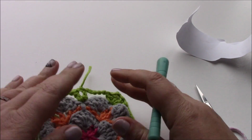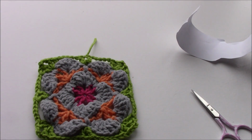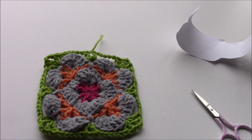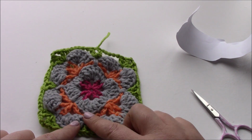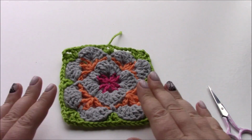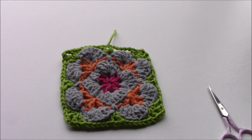So now if you lay your work out flat, you will be able to see that it's a definite square shape. I think it looks quite funky with all these different colours. So now I'll be going back with the grey. I'm not going to show you how to add the colour now because I think you'll just get bored of that, and then we'll go through how to do the next round.